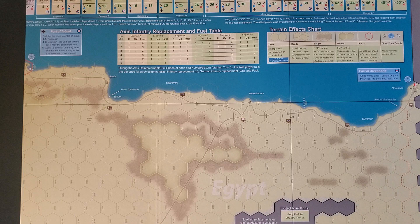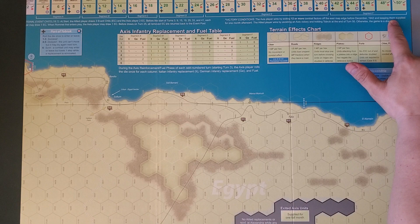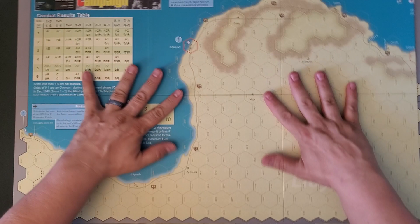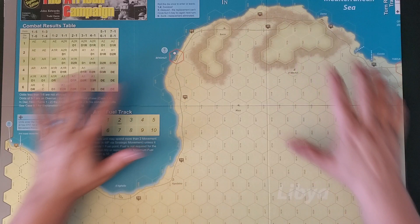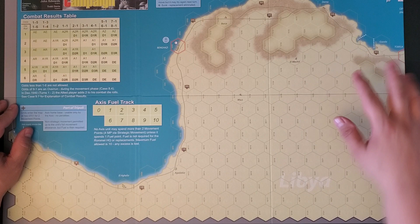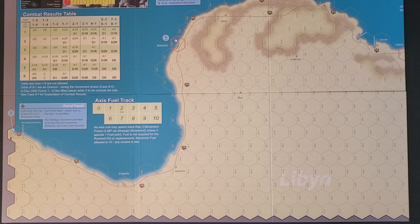We have what looks like a turn record track along the top, which covers 50 turns — that's a lot. This is a very handsome game. One of the reasons why I tend not to prefer mounted maps is storage concerns — it's harder to store all the pieces and the mounted maps in the game box. But one of the other things that bothers me about mounted maps is their tendency to do what we call pooching, which means they're not laying quite flat, which means I end up having to put Plexi over them anyway. These are pooching a little bit, but they lay flatter than your average mounted war game map. So I'm very happy about that, and I have a feeling that with a minimal amount of breaking in, these things will actually be a nice flat map.